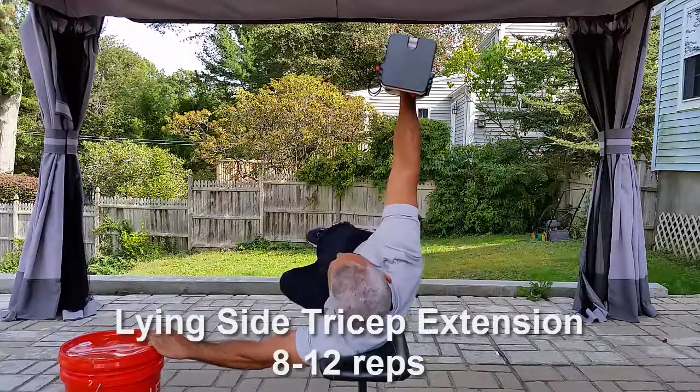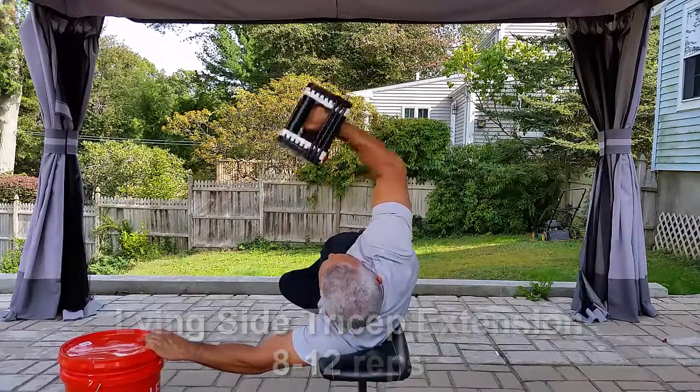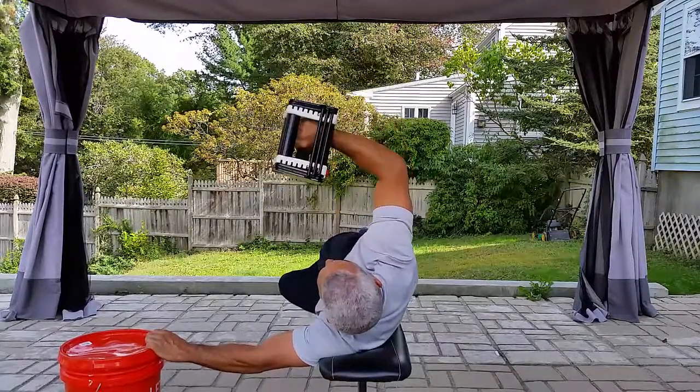Now this exercise is best performed on the floor, but for filming purposes I did it on the bench. Now to get the best out of this exercise, squeeze your tricep at the top portion of this movement.